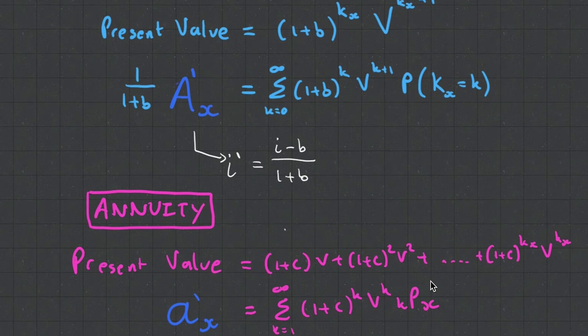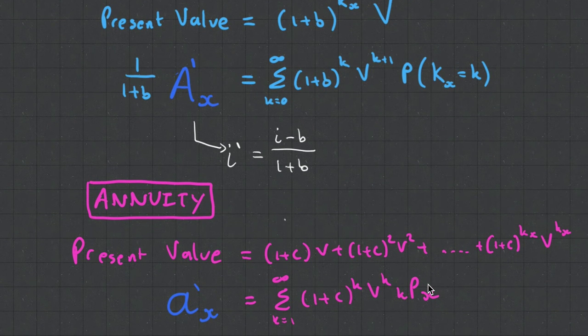So with an annuity, it's kind of like the same thing. You've got your values increasing. This time, however, you can see that there is no adjustment factor, and that is because our exponentials are at the same value. And this is because the increase is coinciding with the discount value.